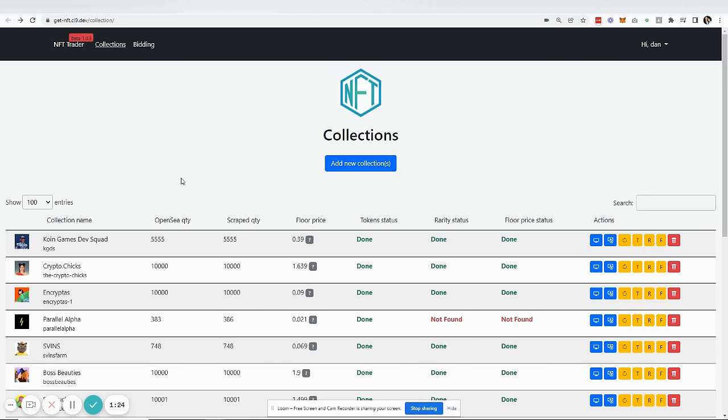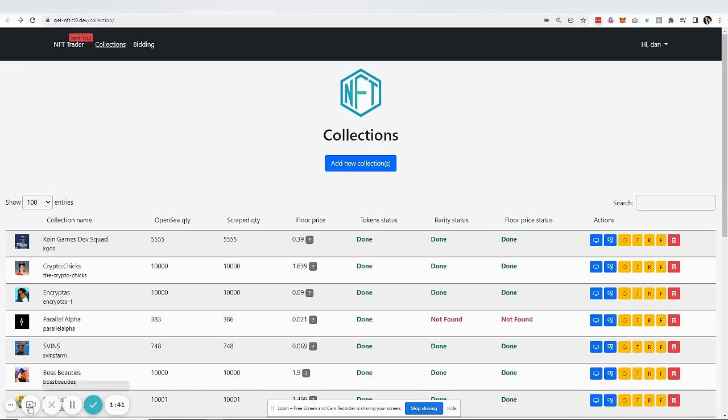The other thing is you can run this 24/7. You don't need to have your desktop turned on. You don't need to worry about your internet cutting out or anything like that. This is a secure place. You can log in whenever you want to and just monitor your bidding and adjust from there.